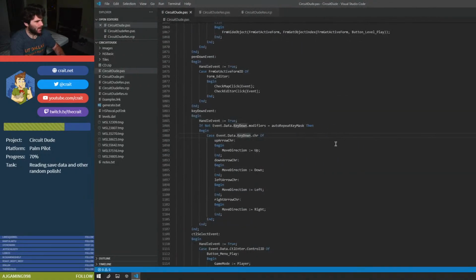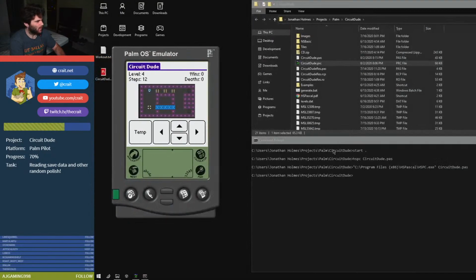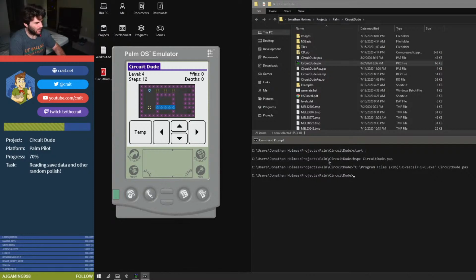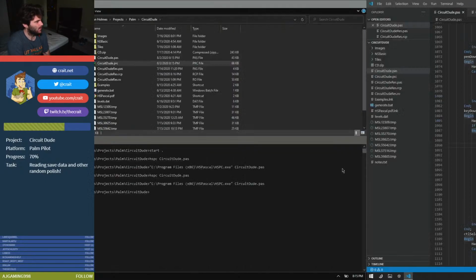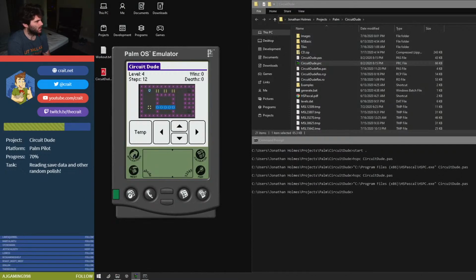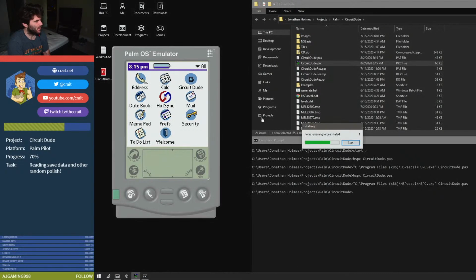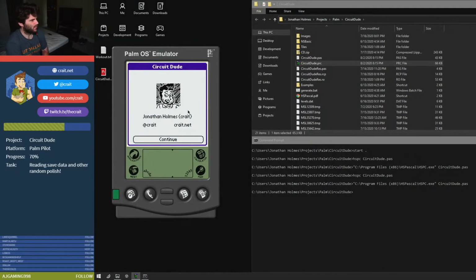If that annoys somebody, let me know in the chat if you want to hold down the button to move multiple times. But typically people have messaged me saying they didn't like that holding down made me move too much because then I died. And it looks like it actually compiled no problem. So let's throw that onto the emulator real quick and see what happens. And then we can look at some save data stuff.